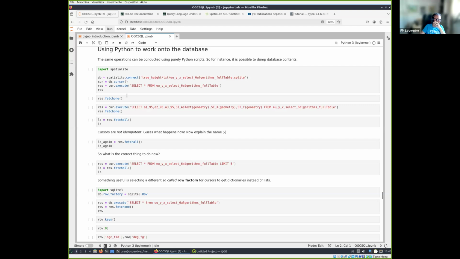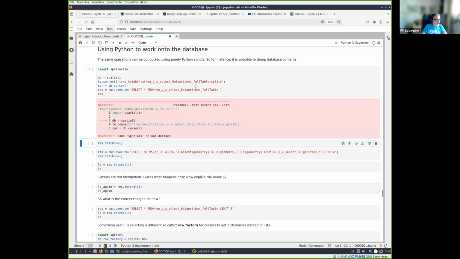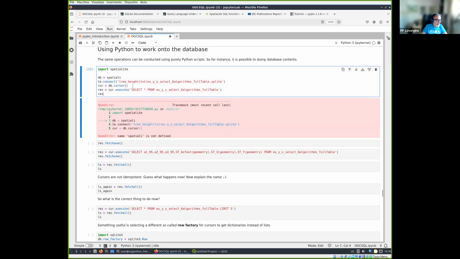Then in SpatiaLite, there's the concept of cursor. We will explain it in a few moments. You are simply executing, using a cursor, the required query you are interested in. So in this case, simply, I added this one.